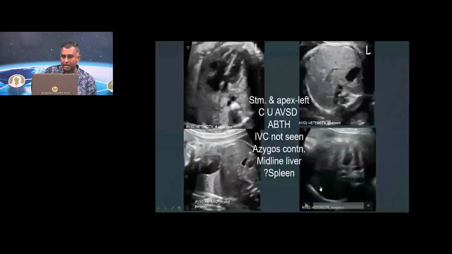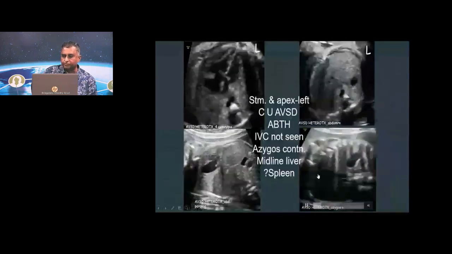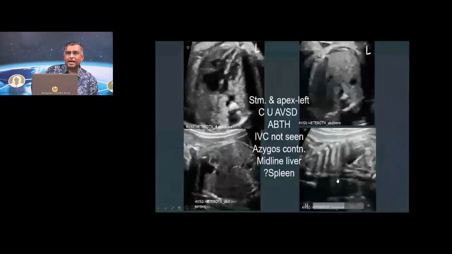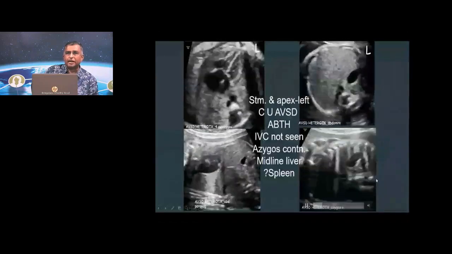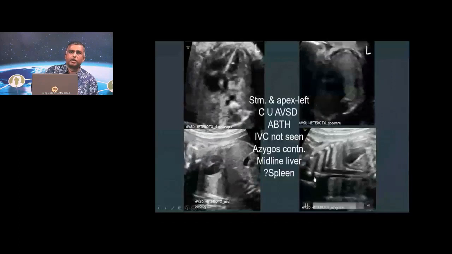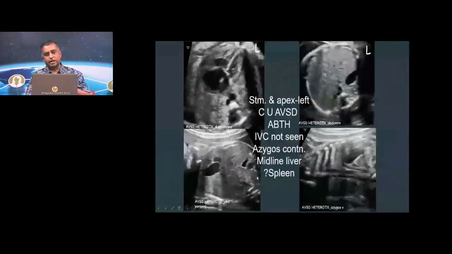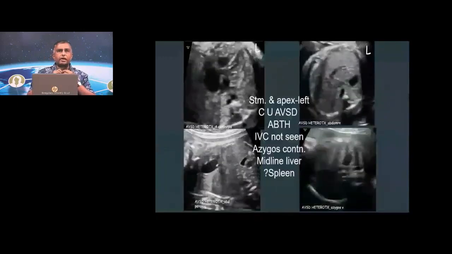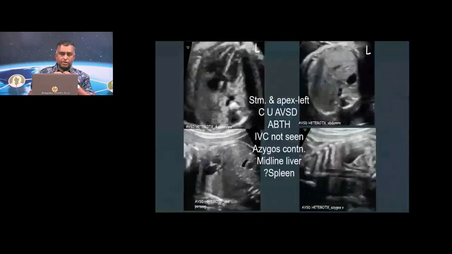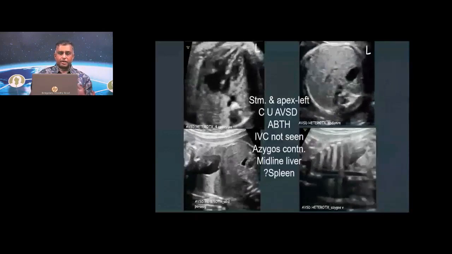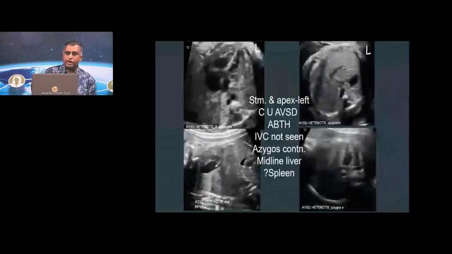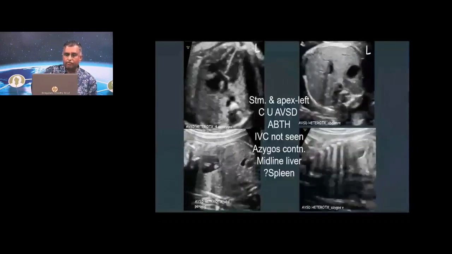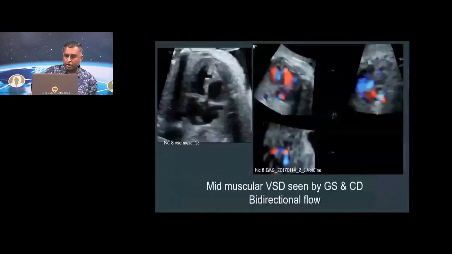You don't find the IVC at all there, and you do your coronal views, you will find the aorta and the azygous are parallel, as a double barrel sign that you see here, and this is right atrial isomerism. So a lot of clues happening over here. There is a crux which is abnormal, area behind the heart which is abnormal, and then you go on to unravel and finally say that this is a right atrial isomerism, heterotaxy.